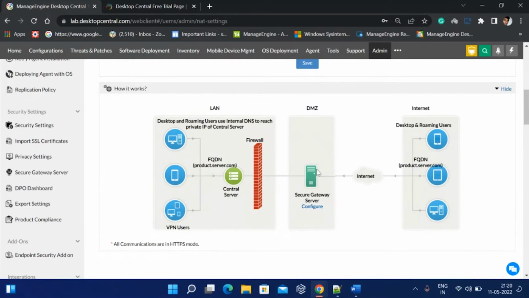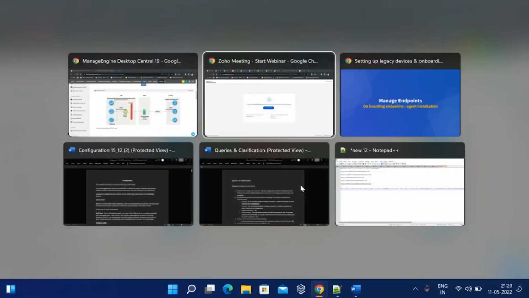Here, the agent installed on the end user's computer knows to communicate over a public IP, a public FQDN, a private IP, or a machine name. If any one of these ways is successful, you can deploy a patch or a configuration, or even take remote control from this central console. So first we install the Secure Gateway. I will run a quick video on how we can install a Secure Gateway.